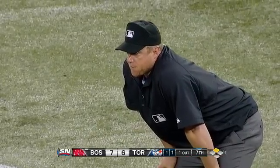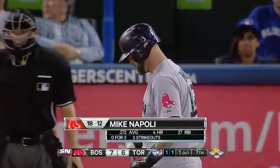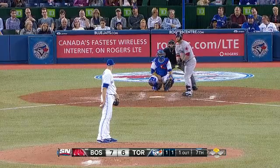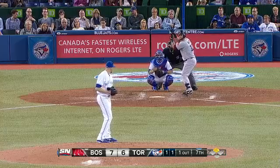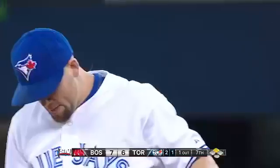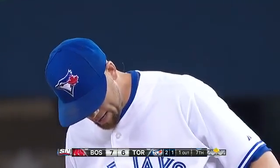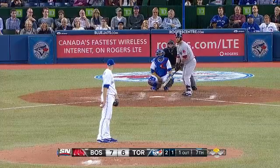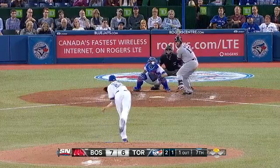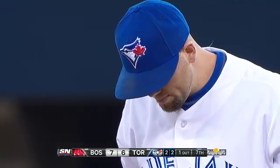Napoli went too far, according to Bruce Dreckman. Ball and a strike, 1 out. Red Sox have scored 3 here in the top of the 7th. Outside. Blue Jays had a 4-0 lead at one point. Then they led 6-3. Now they find themselves behind 7-6. Two and two. Well, Napoli has struck out 3 times. All 3 balls were fastballs, inner half.